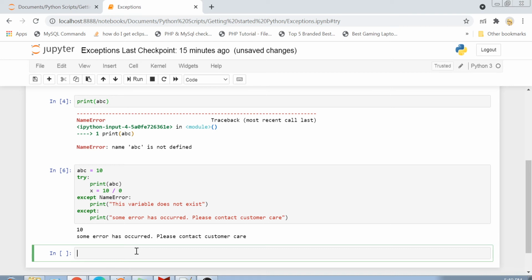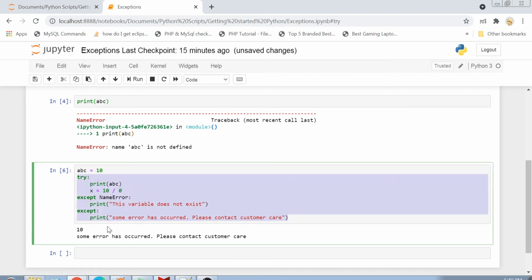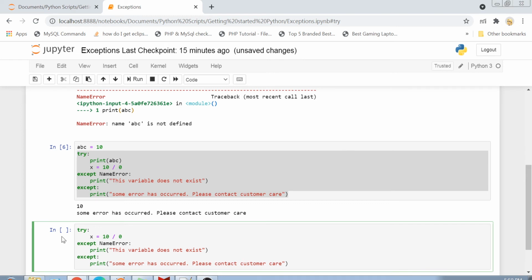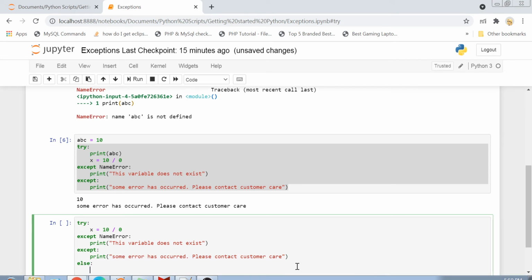And now we have another keyword in case of try and except, that is called else. So let's see how else works. Okay, so let me just copy paste this thing, and now we have this sort of exception that if there is a divide by 0, let's remove this print statement. So if there is a divide by 0, definitely some error is going to happen, and if some error happens, then we will print something like this, and we add something called else, and else will simply print that there was no error occurred.